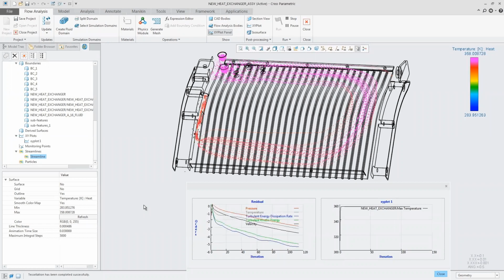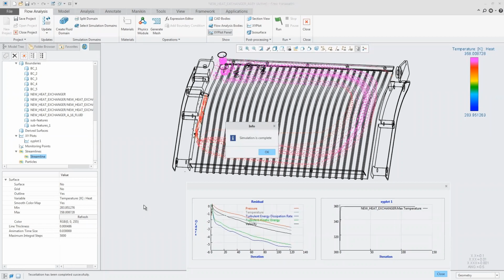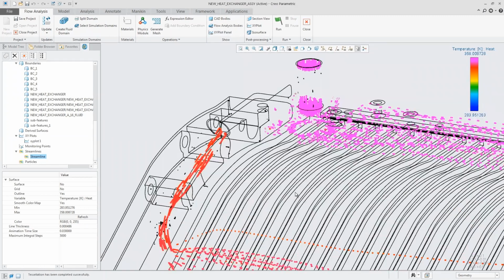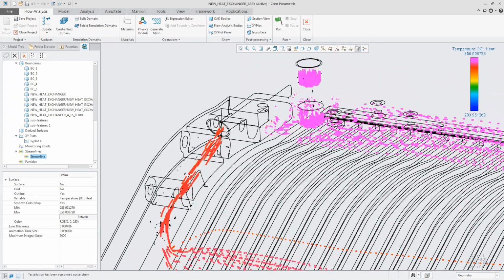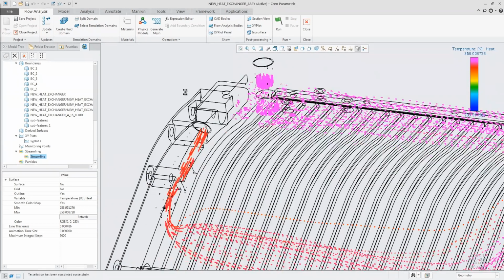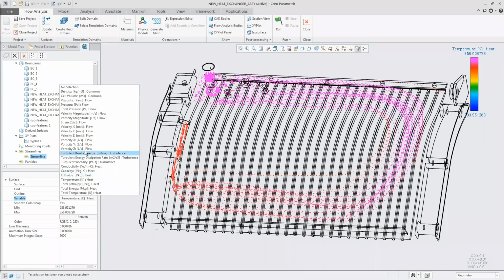It took us about 3 minutes to set everything up, and we can go through and see what we're getting back from the study. And once we completed the analysis, we can go through and see what we got going on here. You see the water's coming into the heat exchanger at the highest temperature. And as it's moving through, it's cooling down by the time it gets to the outlet. So at least from a functional perspective, seems to be working as I intended.